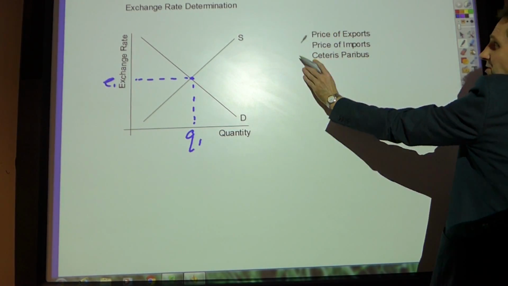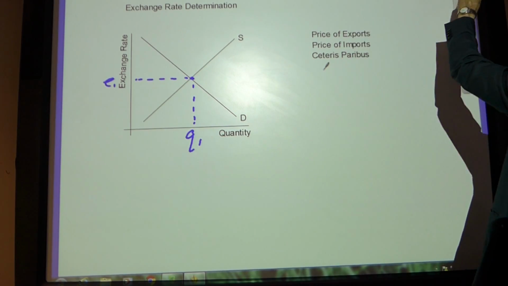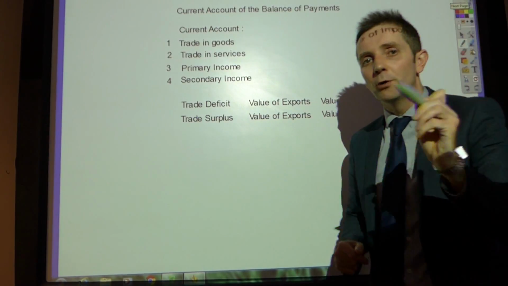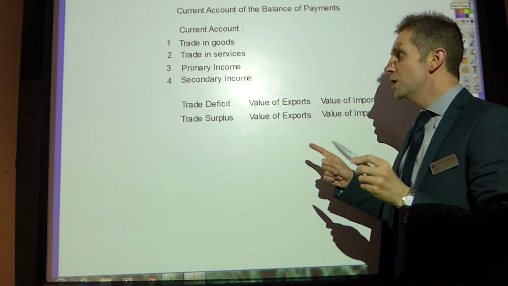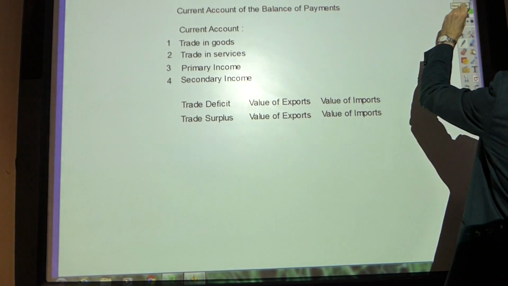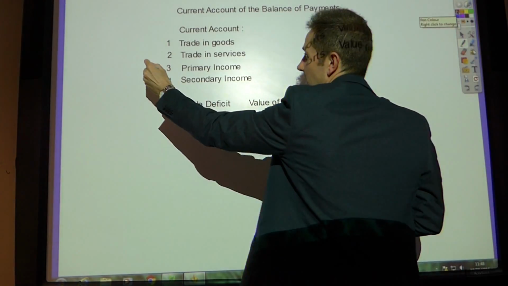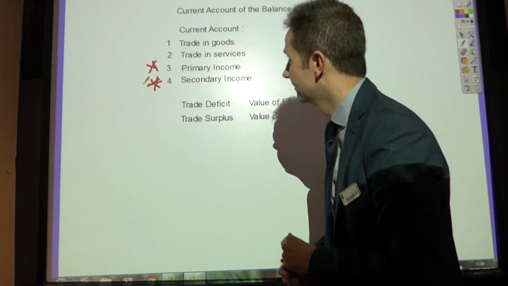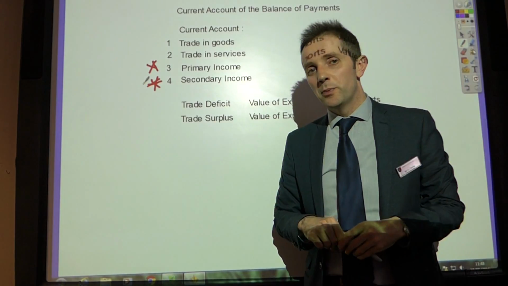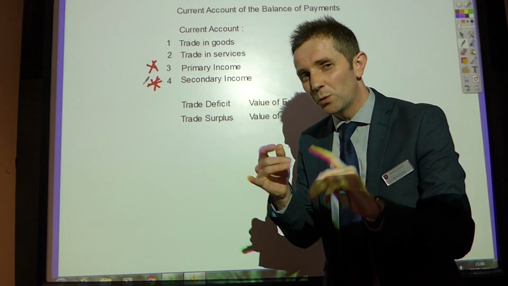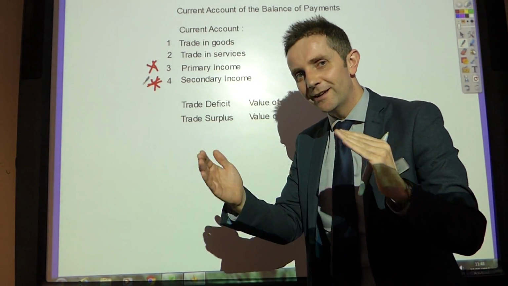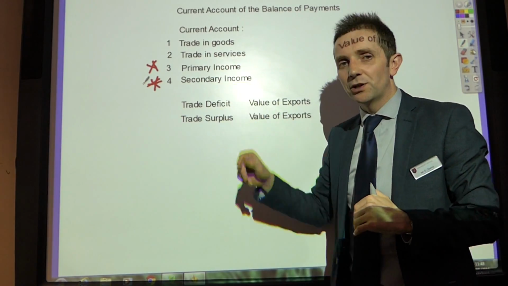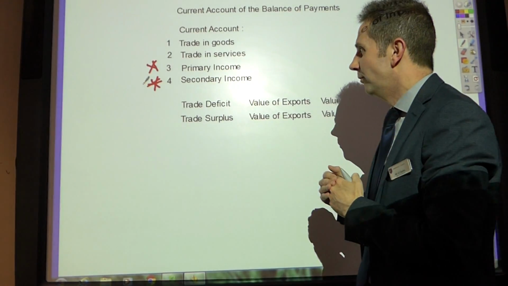And I should have mentioned something about this, ladies and gents, but I'll come back to that later. Right, the current account of the balance of payments. Note, ladies and gents, the new terminology just introduced. Note it well. NB. Nota bene. The current account is made up of four components. Trade in goods. What do I mean by trade? I mean the import and export of. Trade in services. The import and export of.